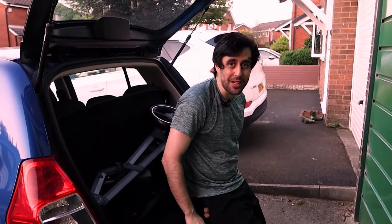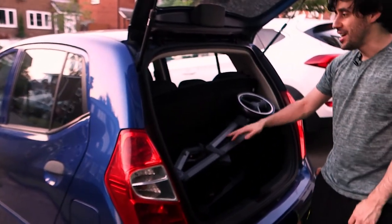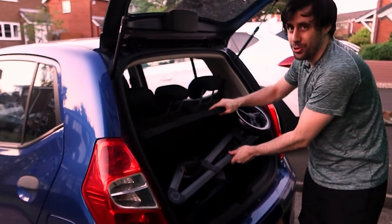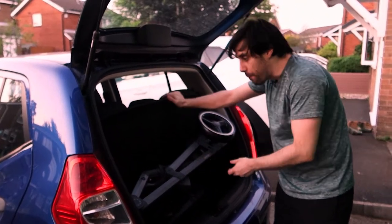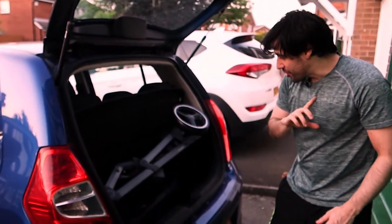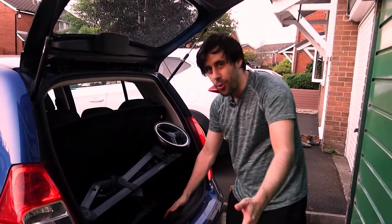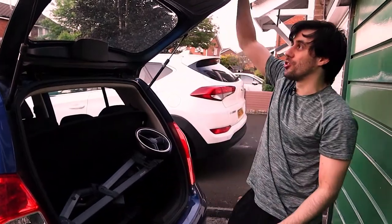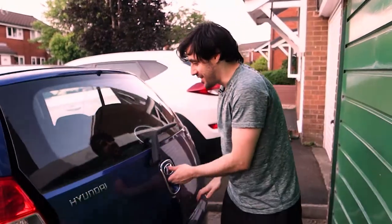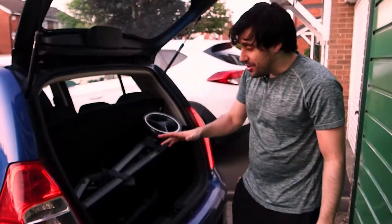We just had a bit of fun putting it in the car — mental note: tidy the boot of your car, mine was a massive mess. But yeah, we can actually just about fit it in. We have to have the rear seat area a bit folded up. We don't need to take it out fortunately, but we do need it folded up for it to fit. Because of the way it's angled, we can probably still fit maybe a bag of shopping and some milk. It does just about fit in our little Hyundai i10 and it doesn't block the rear view.